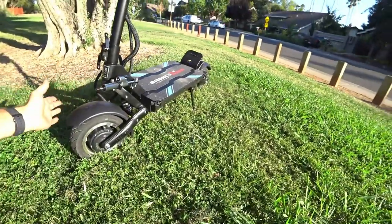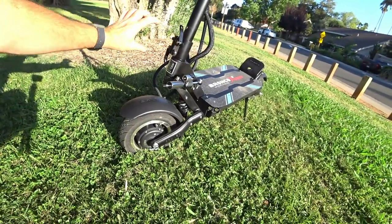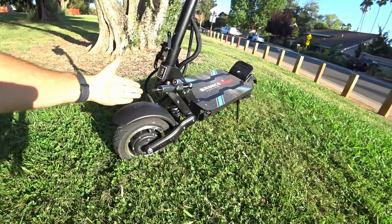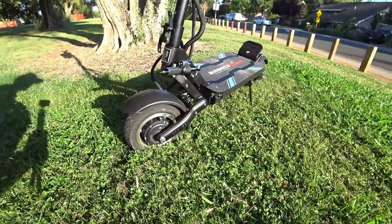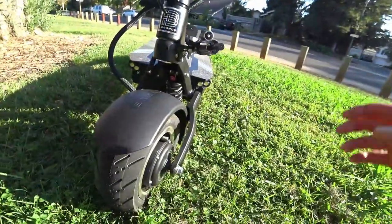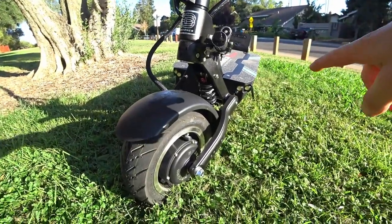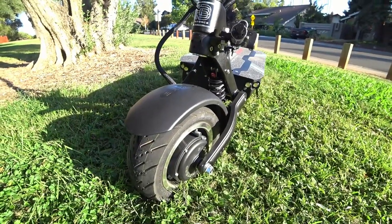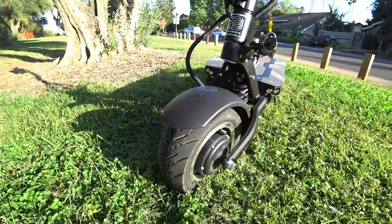It comes with a steering damper. There's a pretty nice burly wide clamp, though there is still some movement in the stem that I just can't seem to get rid of — you have to put on the damper. The instructions weren't great for that but I was able to get it on without too much trouble. You've got a nice adjustable air spring suspension in the front, and you can see four deck headlights that do an okay job lighting your path, though it's a little deficient in the lighting department in my mind.